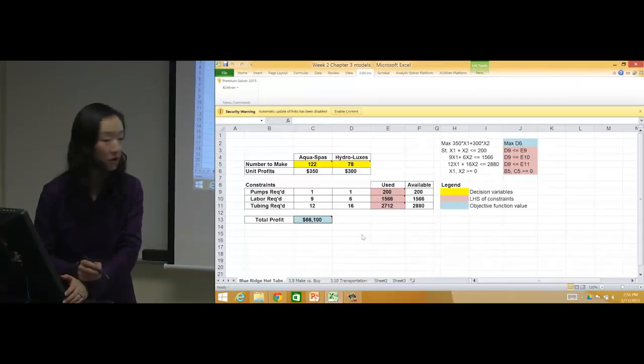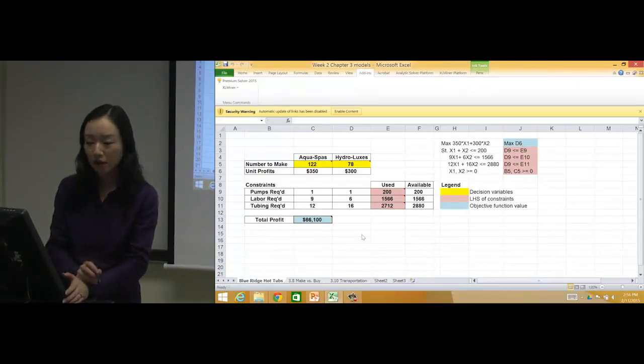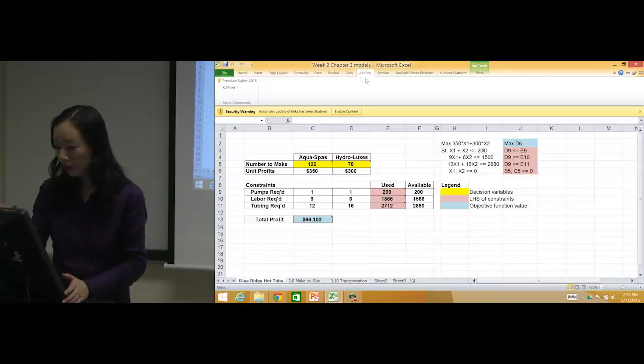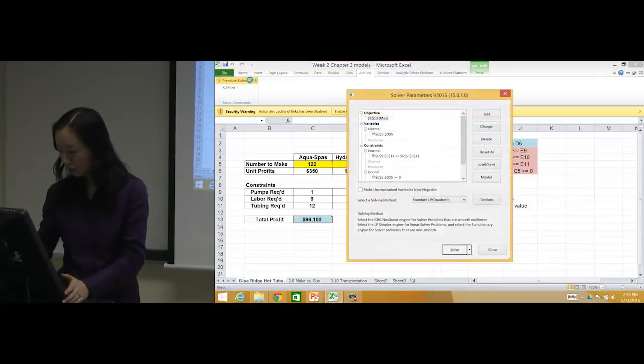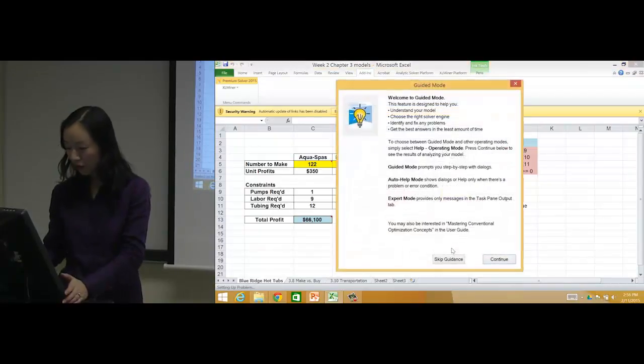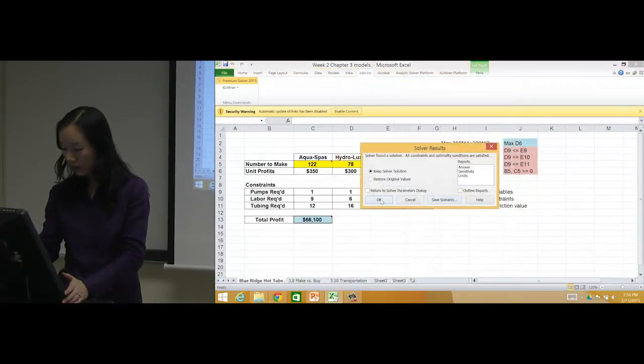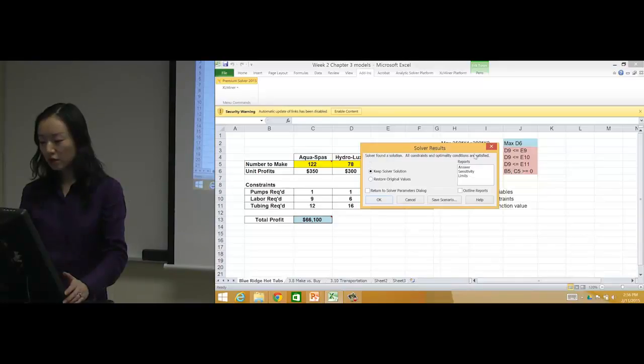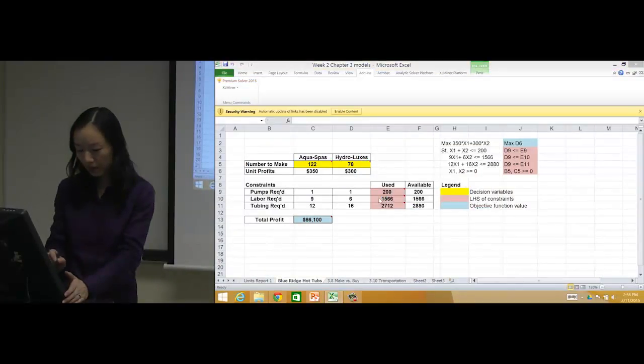Model already opened here. Okay, so that's the model that we implemented in Solver. So you probably have noticed then, when you go to solve the problem, you read this message and say, oh, click OK. And on the right hand side, there are some reports that you can look at. You just click on all of them. Just click OK. Then you will see all of the reports got generated for this model.